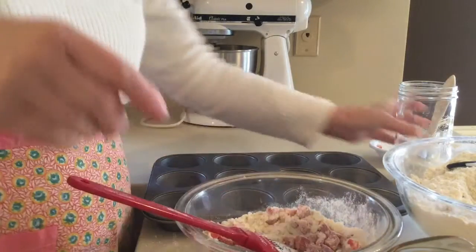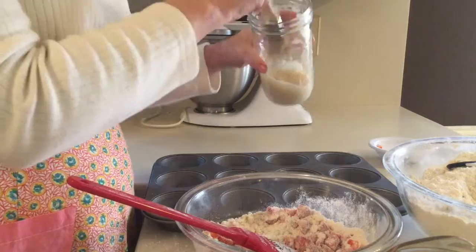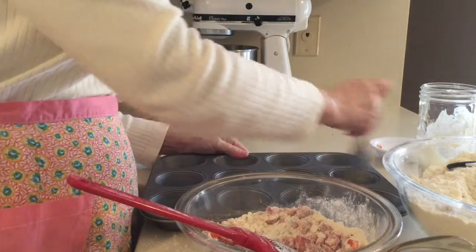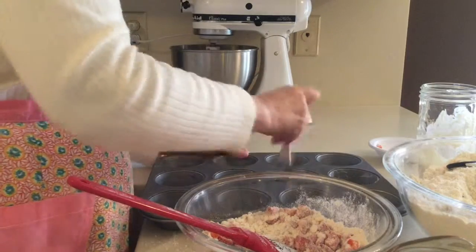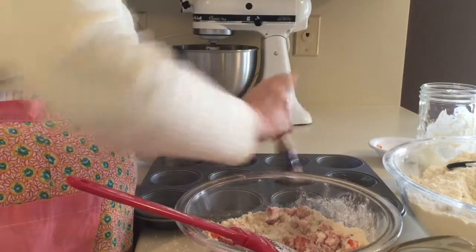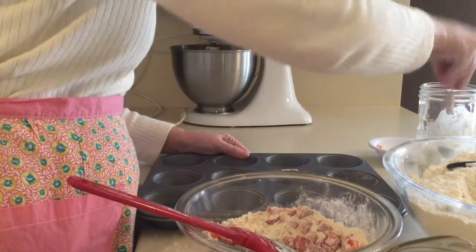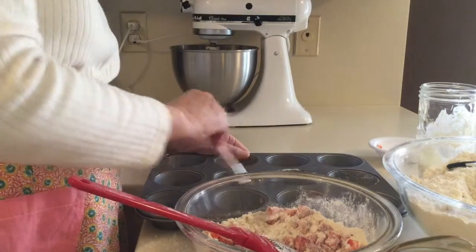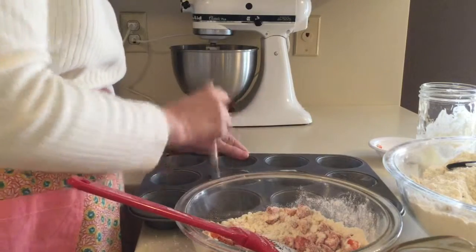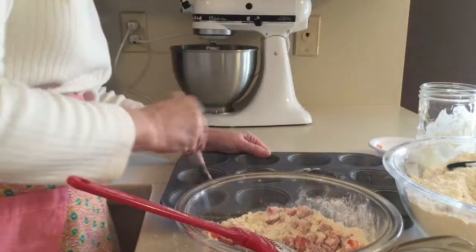But before we do that, I'm going to take my non-stick paste that I made here, and I'll tell you how to do that, and just grease the muffin tins with it. All this is equal parts of oil and flour and shortening. You can keep it in a jar like this and just use it to brush your muffin tins or your bread pans, cake pans, anything like that, and your baked goods won't stick.